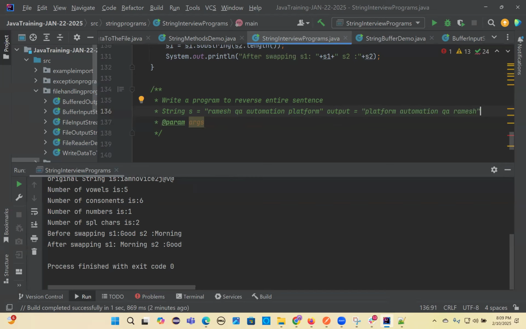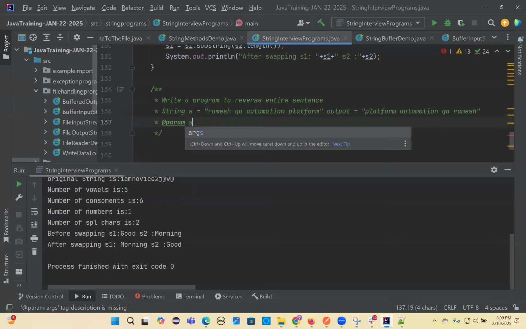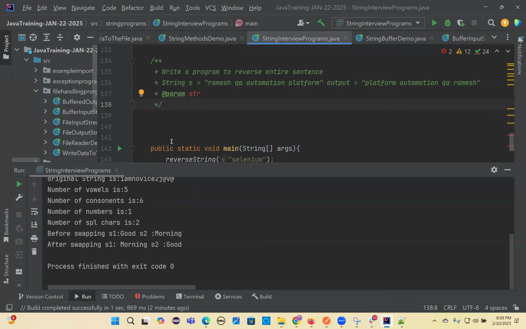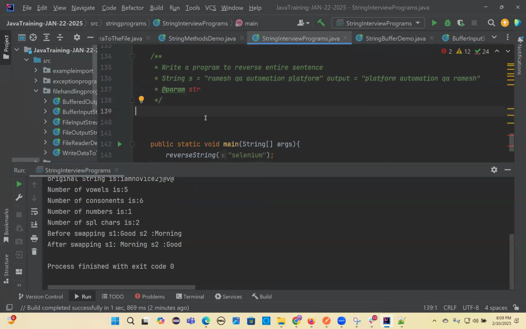So what is your approach? Can you solve it or do you want me to do that? Anybody have one idea? Substring. So I want algorithmic steps.